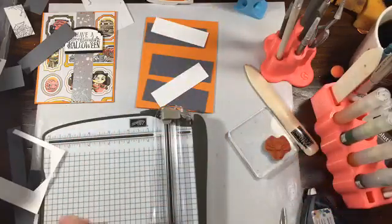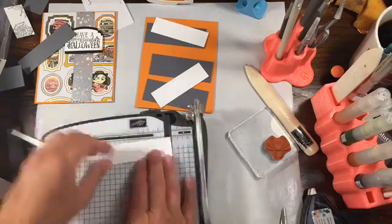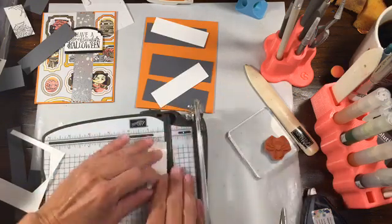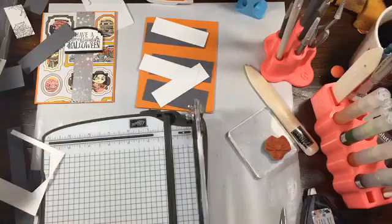And I just need one more piece. Let's see what this one measures. This might be just the ticket. 3 1/4 by 1. Perfect. All right, so there's our 3.